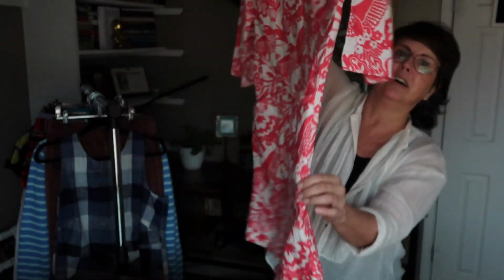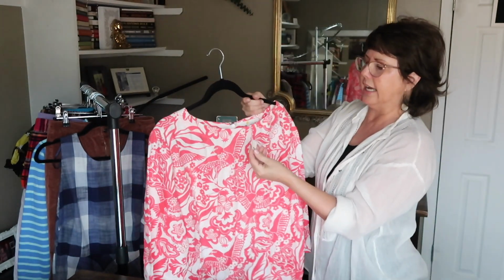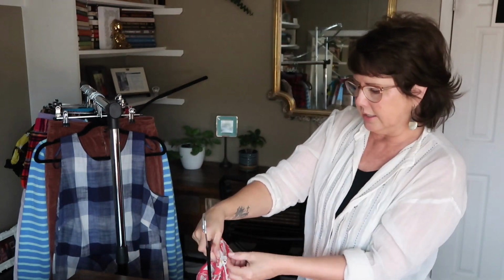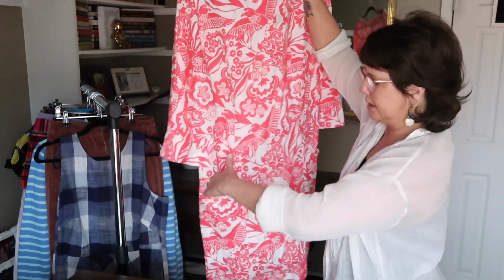Beautiful dress. I love the coral color. It's partially new tag. I'm not sure. I'm probably not going to list that as new tag. I'm going to cut that off. But it is a size US 8. I've been finding a lot of those sizes. Pockets. For your phone? Okay.